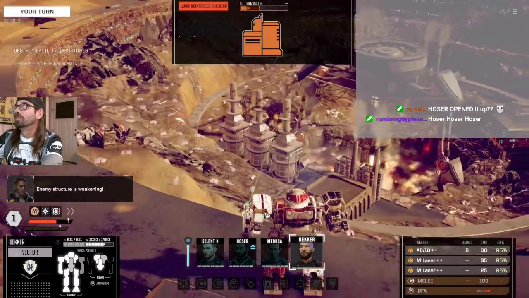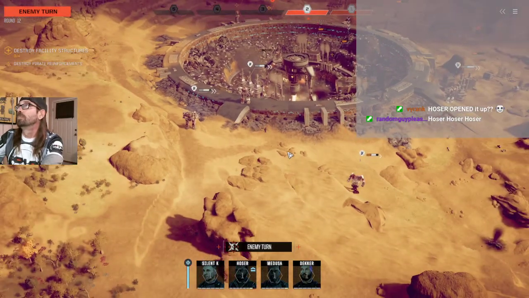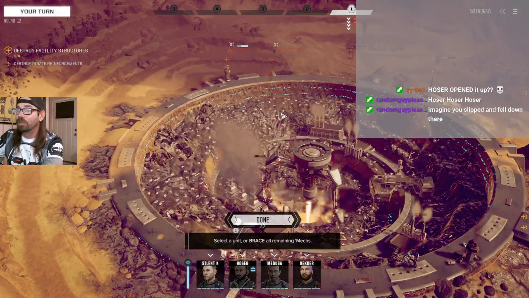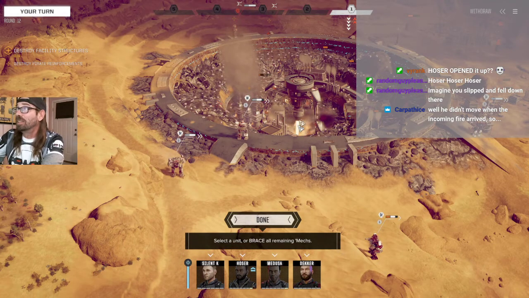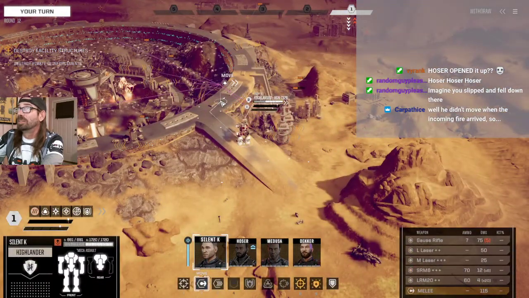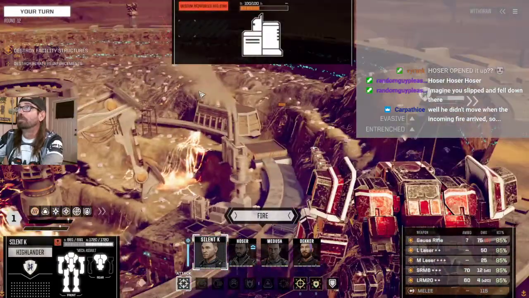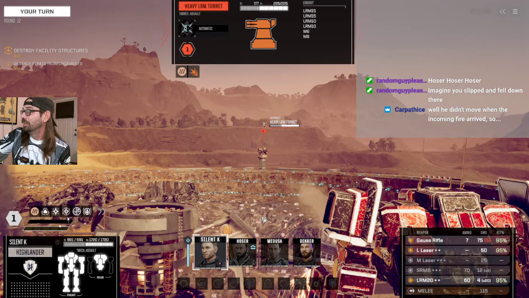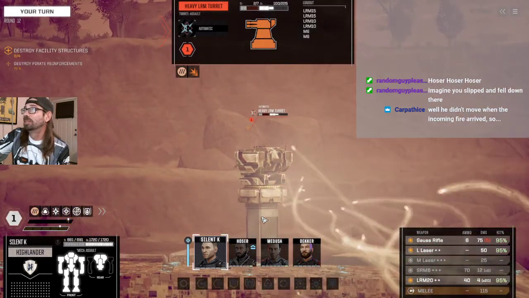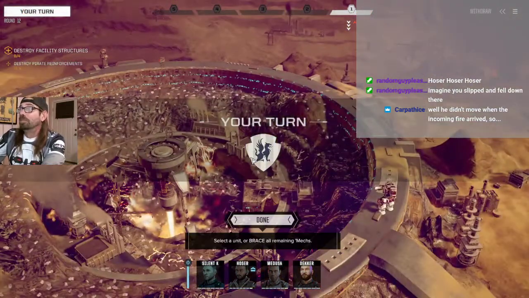Taking the enemy structure is weakening. Oh, what was that? 75 tonner. How much do you want to bet it's another Marauder? Well, he didn't move when the incoming fire arrived, so... Imagine you slipped and fell down there, into that hole? Yeah, that would be bad. So many targets that aren't the one I'm trying to shoot at. Warning. Enemy sensor lock detected.